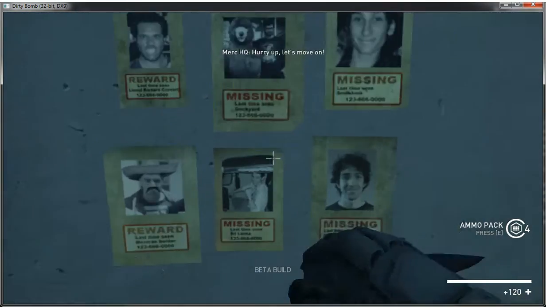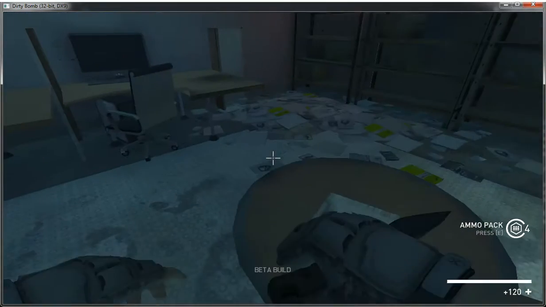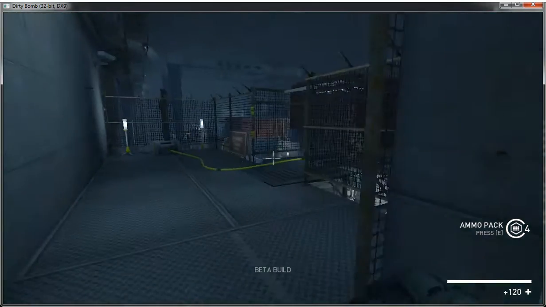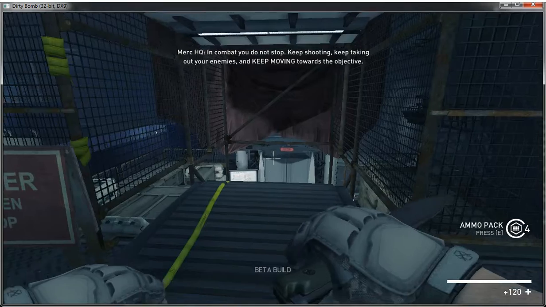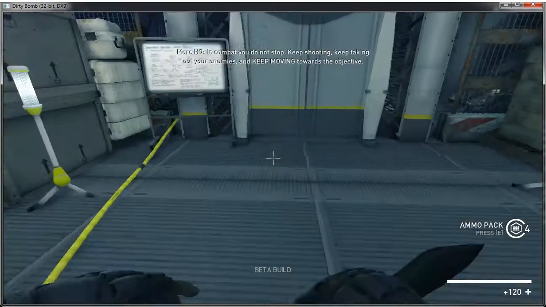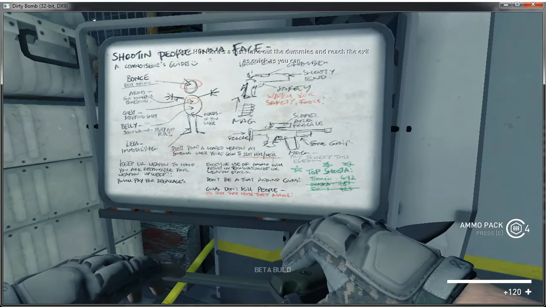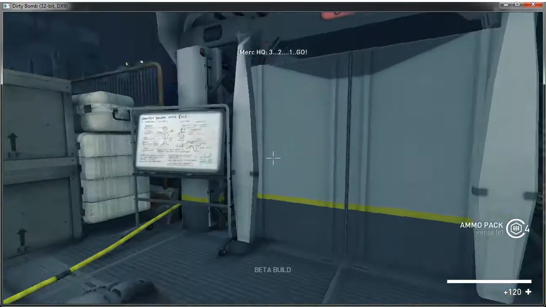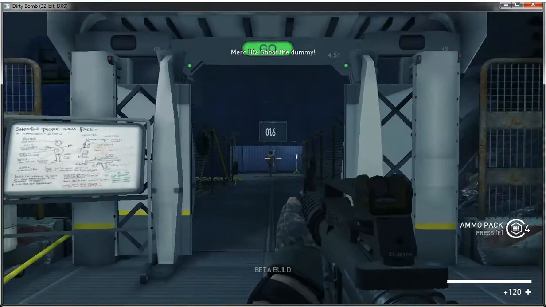Hurry up, let's move on. In combat, you do not stop. Keep shooting, keep taking out your enemies, and keep moving towards the objective. Here's a test. Take out all the dummies and reach the exit as quick as you can. 3, 2, 1, go! Shoot the dummy.